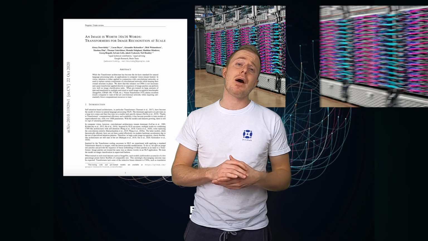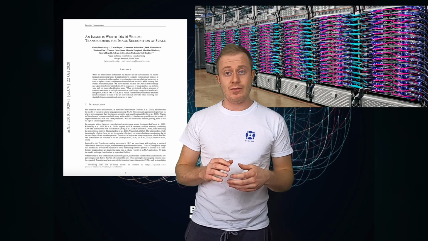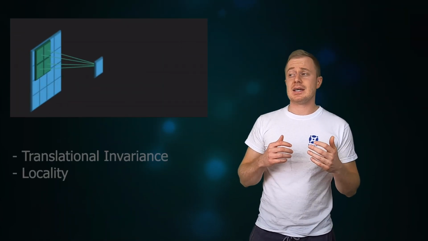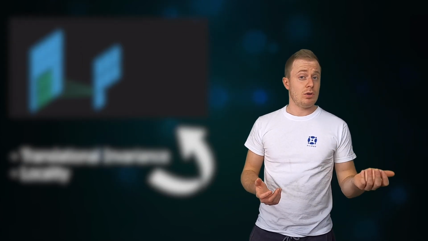Vision transformer is nothing more than a transformer applied to images. In this paper, Google research team for the first time demonstrated that with enough data and computational power, it's possible to beat the state-of-the-art convolutional neural networks at their very own game. And all this using a network that, natively, does not have any concept of translational invariance or locality.